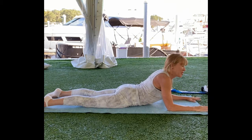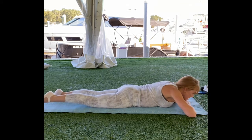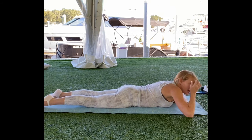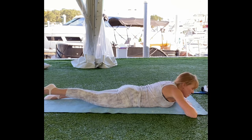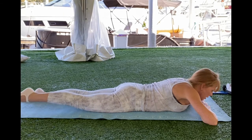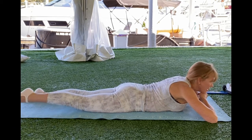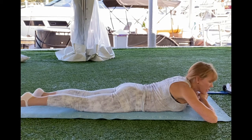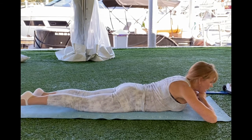Good. Now, if you can stay here without your back getting to you, I want you to lift that right leg. For me, it's just too much. I have to come down to here, so that's okay too. This is a modification, but if you can lift that leg up and still, great. So pull up for one, two, three, four, five. Keep those shoulder blades down. Six, we're only going to eight, seven, and eight.